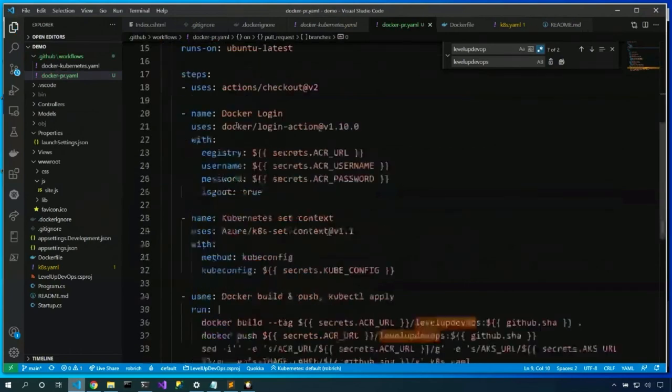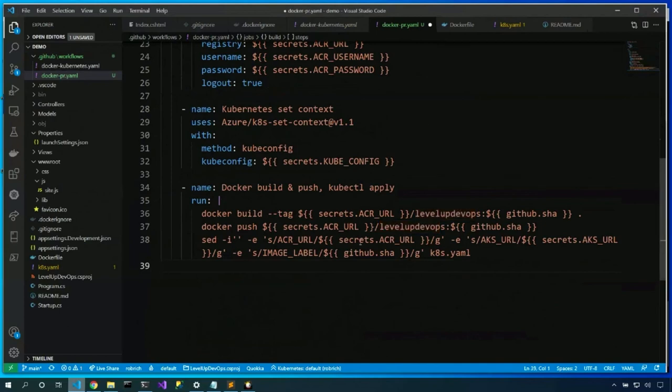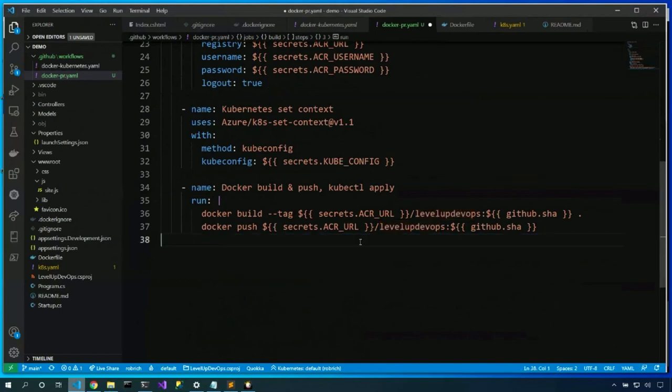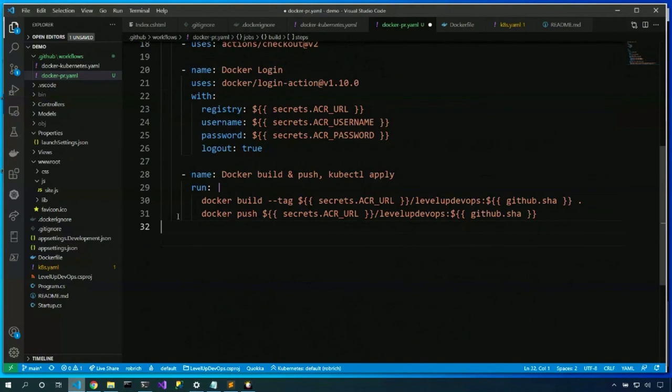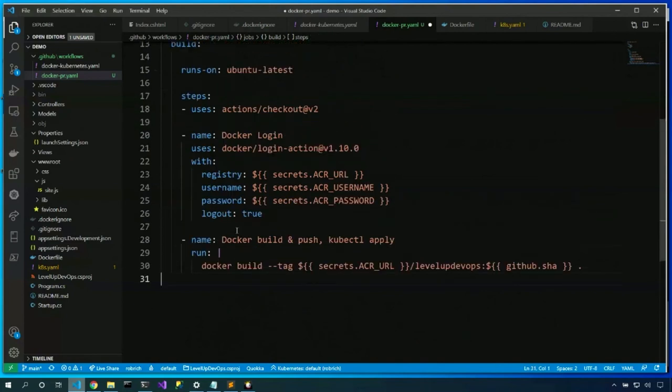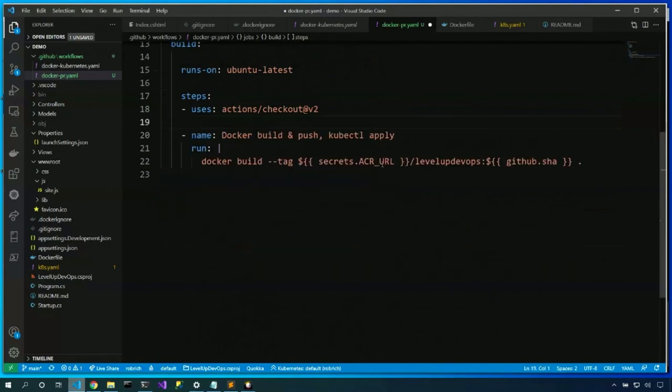Now, what are the steps that we need to do? Well, we probably don't want to send it to our production Kubernetes cluster. Let's delete that step. Because we're not sending it to our Kubernetes cluster, we don't need to set the secrets in place. We also don't need to log into our Kubernetes cluster. We probably don't want to push this to our container registry even. We don't want to accidentally run this pull request, which means we don't need to log into our Docker registry. To that end, let's not even tag it with our Docker registry. Let's just call it -PR.